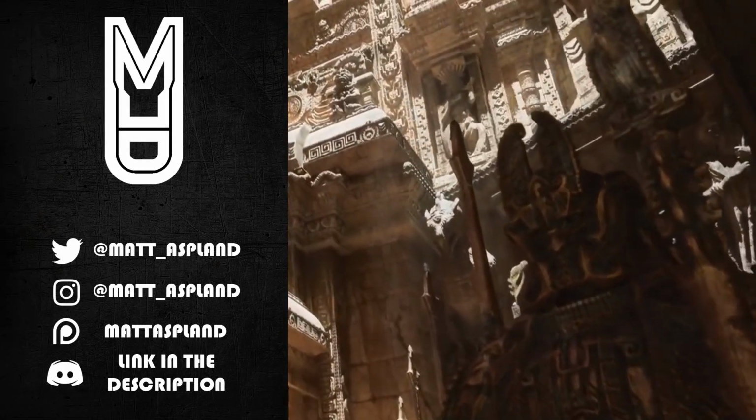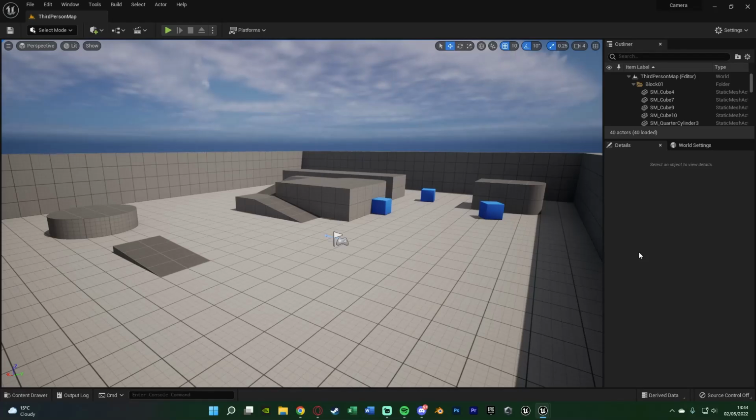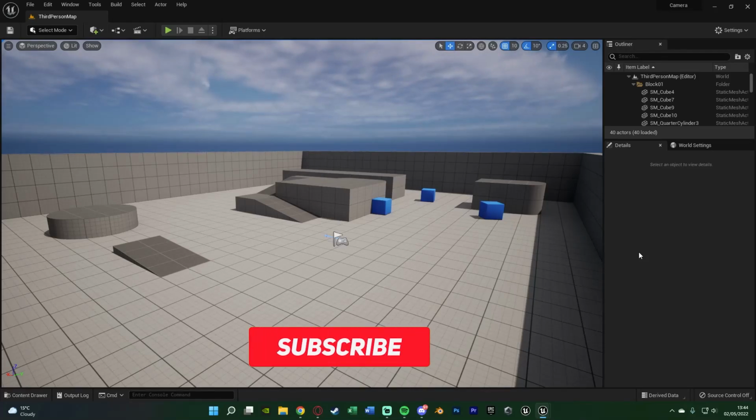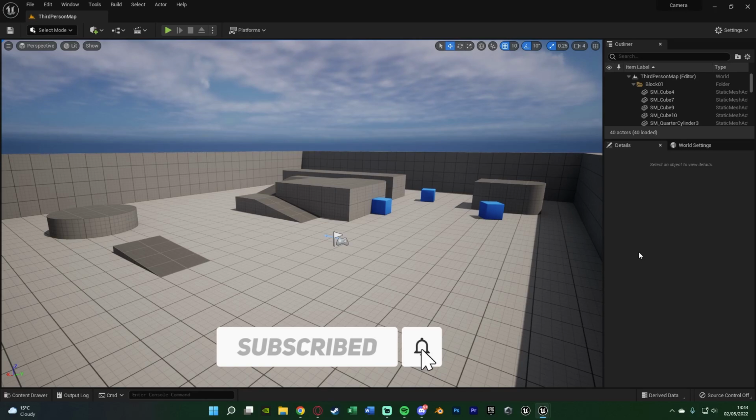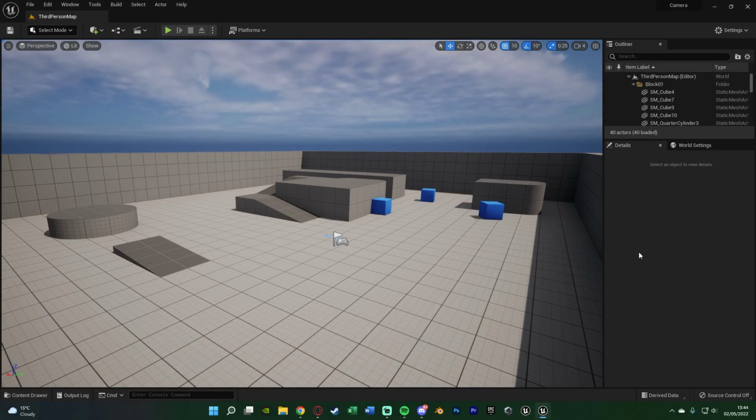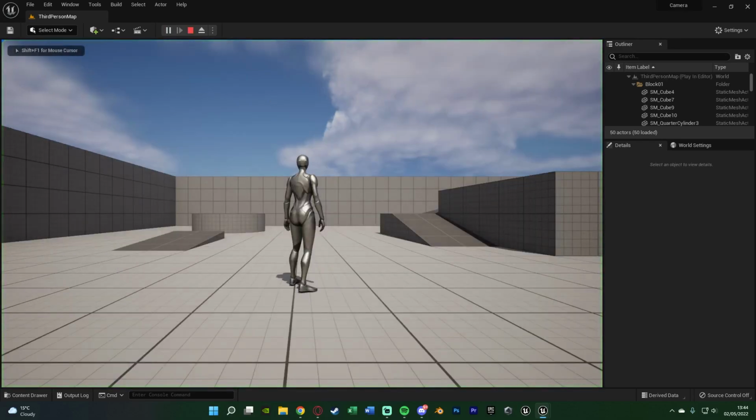In today's video, we're going over a free look system so you can hold down a button, in my case it'll be left alt, and so when you're moving, you can move the camera around freely without it actually affecting the direction in which the character is moving in. So let me hit play and show you what we're going to make today.